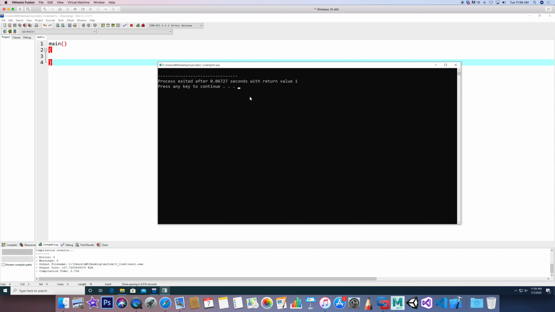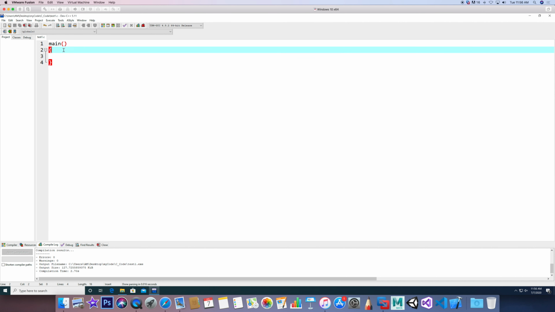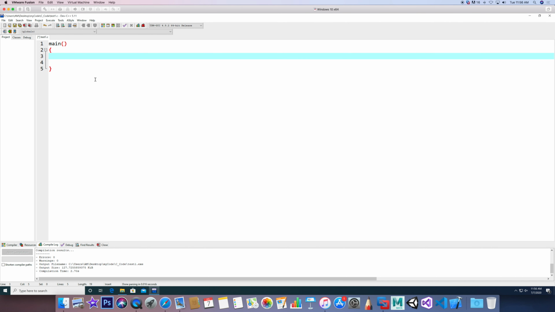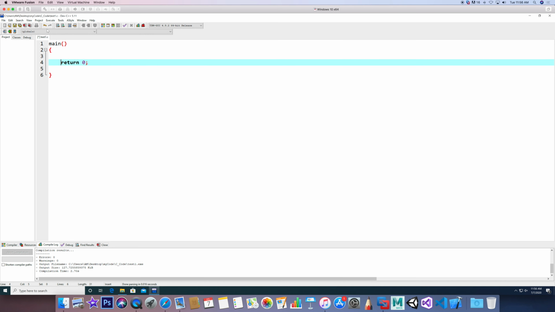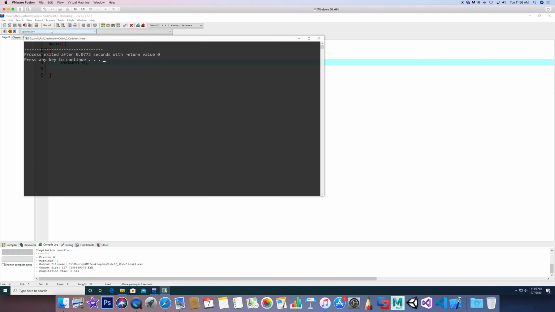Right. So now we want to communicate with the operating system. Maybe we could tell it to return a 0. Let's go ahead and do a return 0. So that means when you're done, this is what we want you to do. Now, any changes you do to a program, you're going to have to recompile and then run it again. So compile again. Okay, so 0 errors, 0 warnings. Let's see when we run this, what happens.